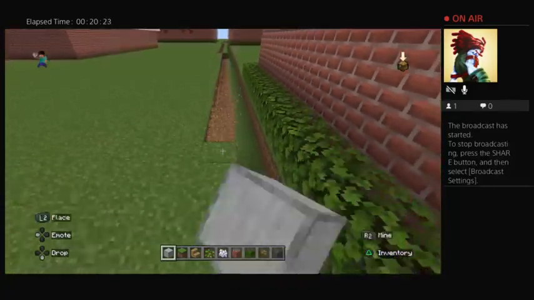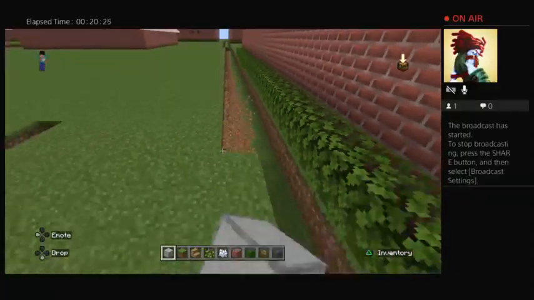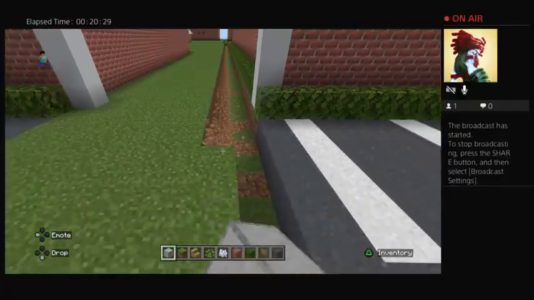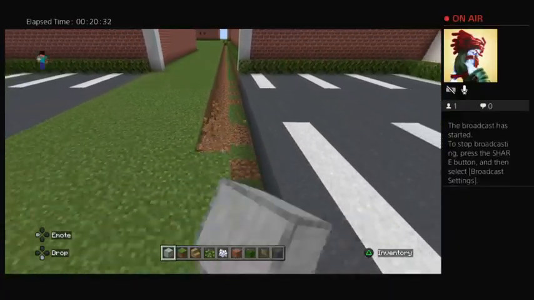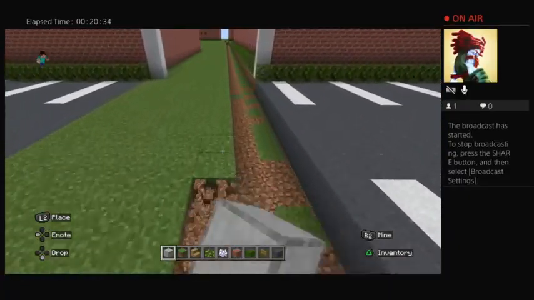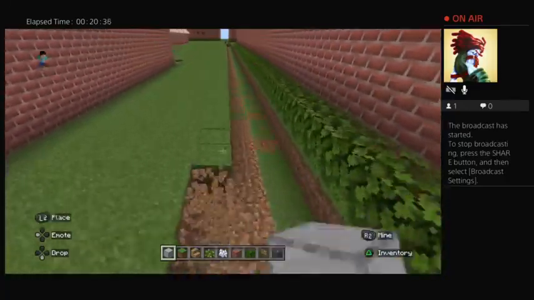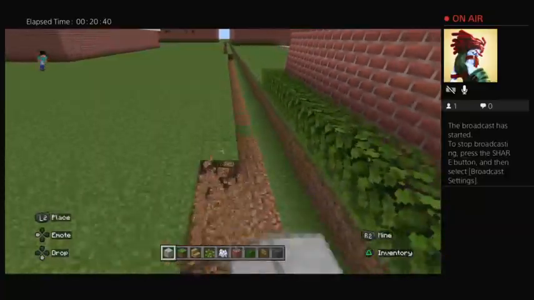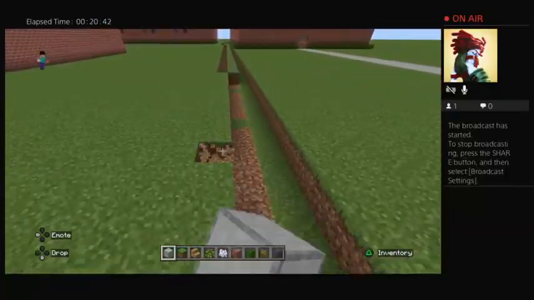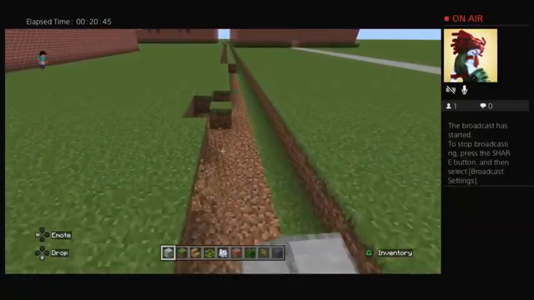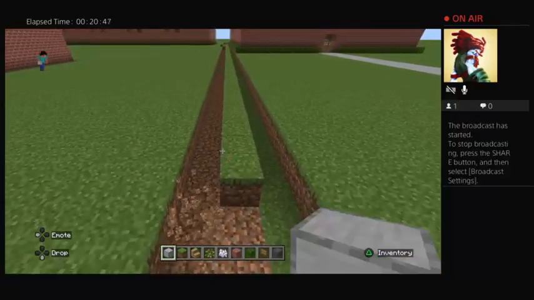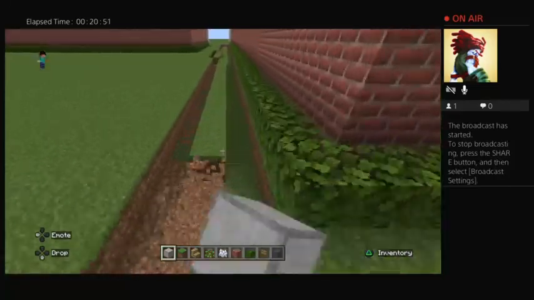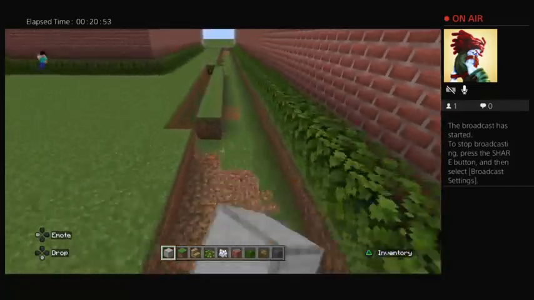But this whole entire area is going to be covered in smooth stone. Well, not the entire area. We're going to place some trees down. We're going to place some foliage in the grassy areas.